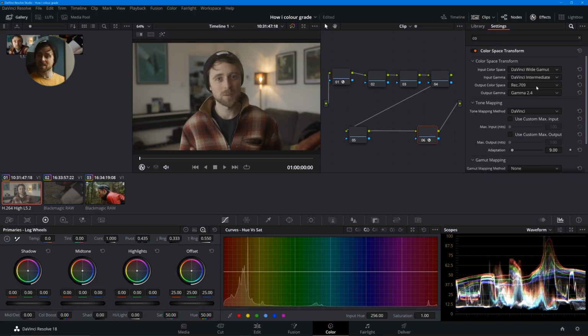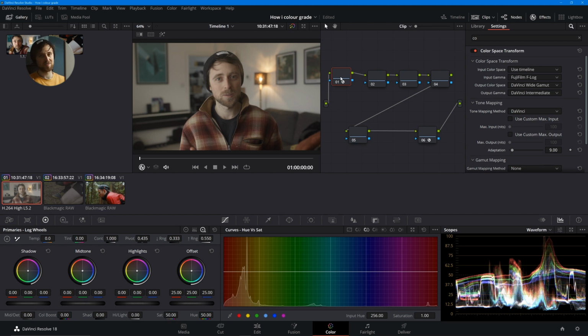So monitors and TVs and phones, and there's a lot of things out there that have a Rec 709 color space. Things are actually beginning to change to P3, I think it is. So Apple is moving to P3. So this may change. We may end up going a little bit more into a slightly different color space down the line. But as you'll see, there's not really too much difference. Rec 709 is the safe option. It's the one that everyone tends to expect.